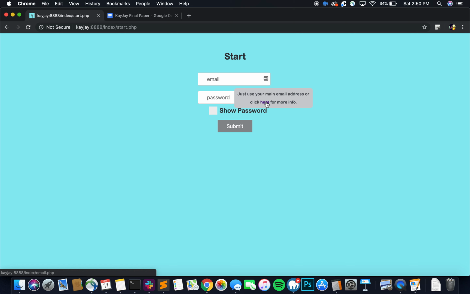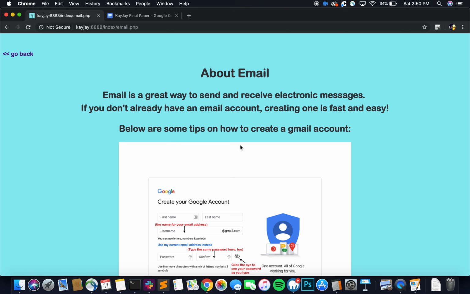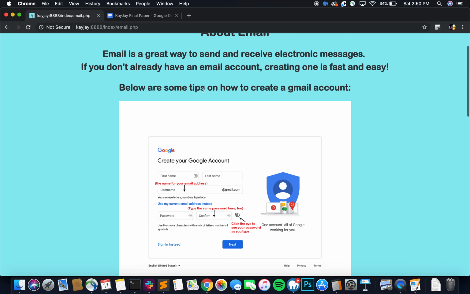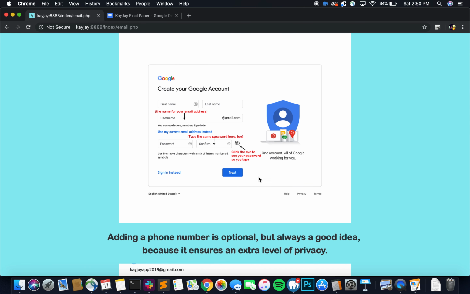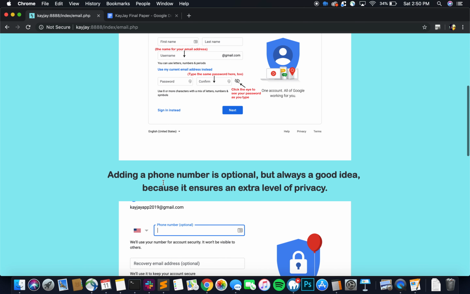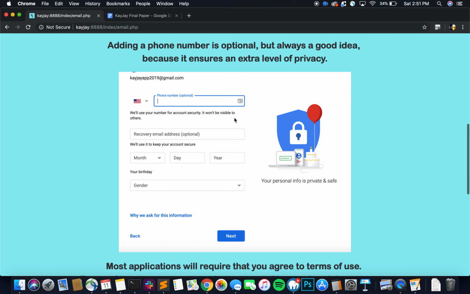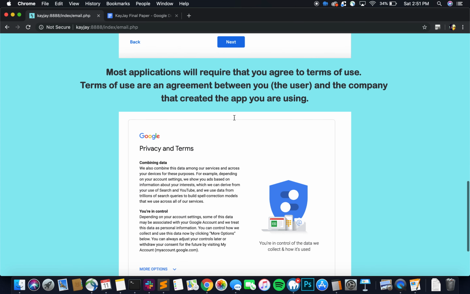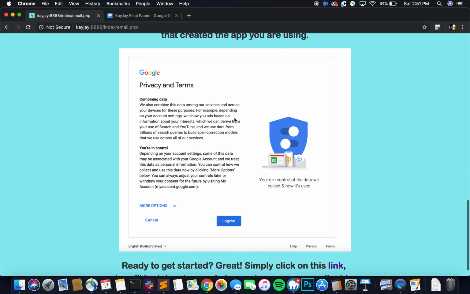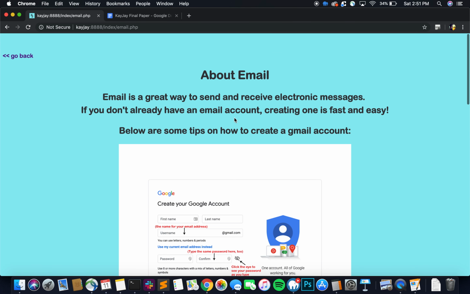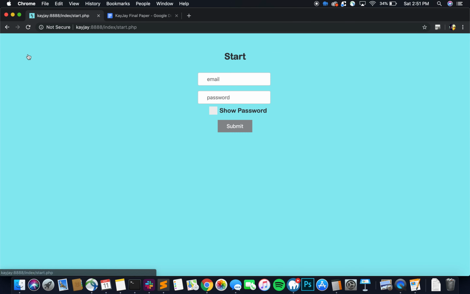Since tooltips are supposed to be small, I decided to make a click out box that can teach children a little bit more about email, what it looks like to create a free email through Google. It has little arrows and red text for important information. And then it sort of explains what these terms are. So once they're done learning about email, they can go back.